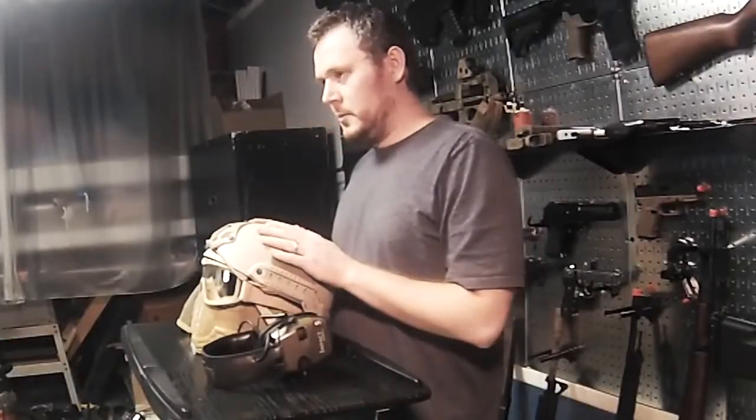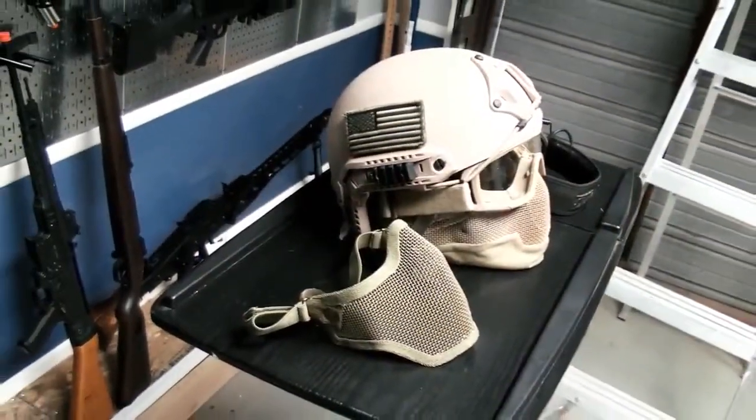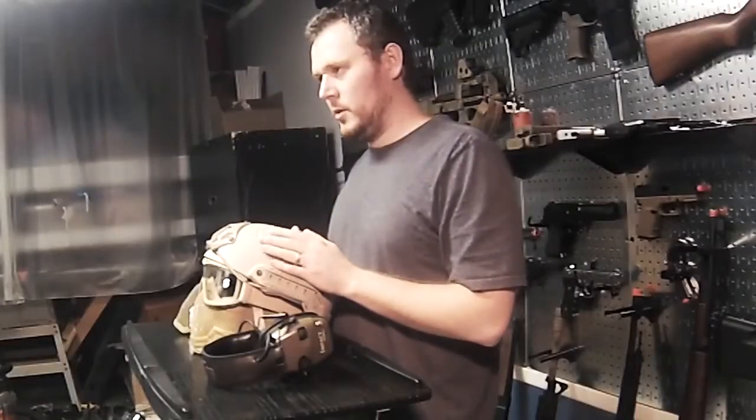So I'm going to take this down. I'm going to keep the helmet and the goggles together. That part I'm not changing. What I'm going to do is swap out the lower and try to get the headset inside the helmet, and I'll show you how I'm going to put it back together.